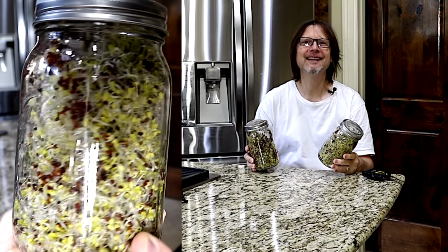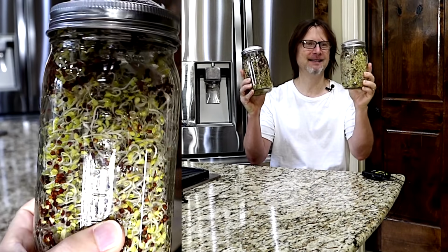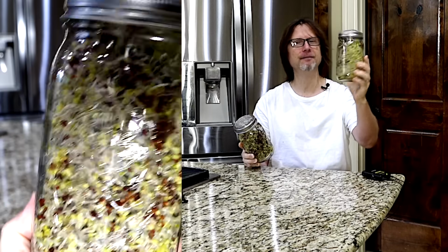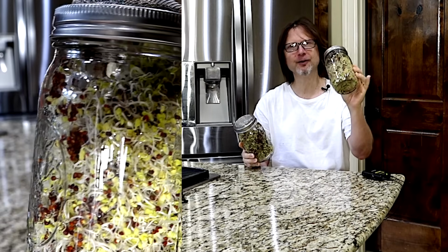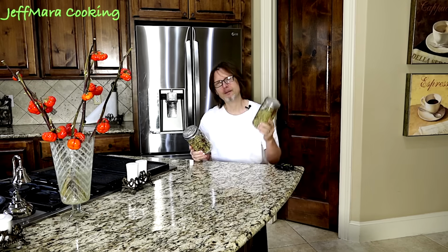All right, guys, it is the morning of day 4 and these are looking amazing. I mean, they're almost filling up the entire jar and they're starting to green a little bit. I think these did really well this time because I've been on time watering these for the video. A lot of times I'll almost forget about them and water them late or really early or late or whatever.